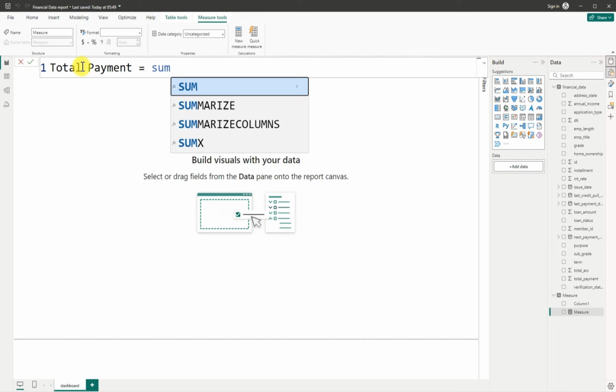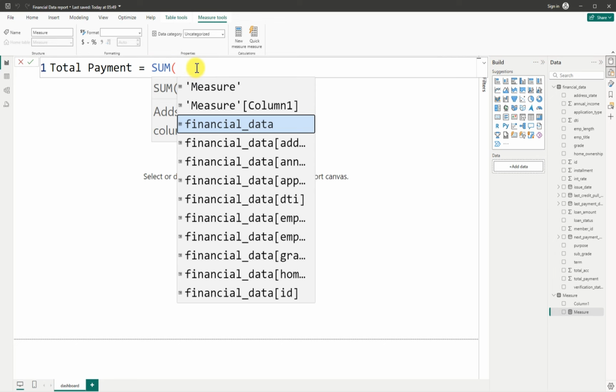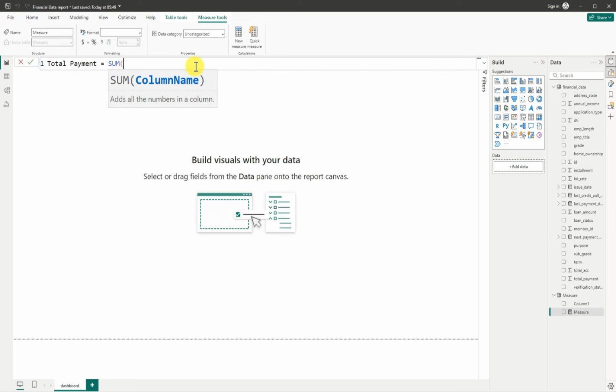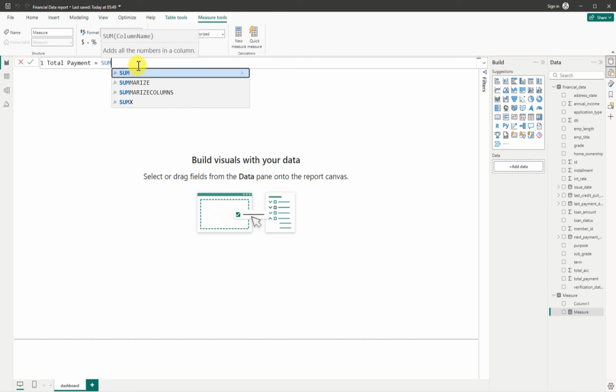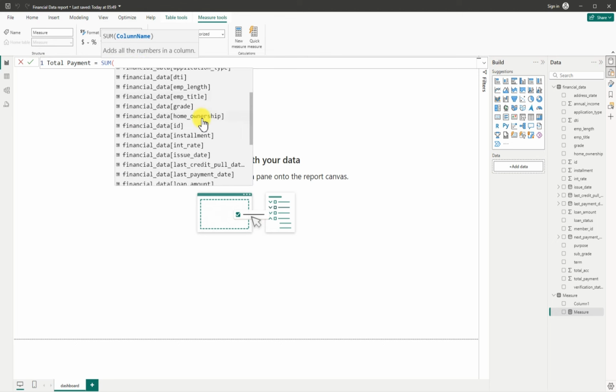We are going to click on this, and then the total payment, we need our financial loan total payment. So let's see it from there. I'm going to sum again. I'm going to total payment. Let's look for the total payment from here.